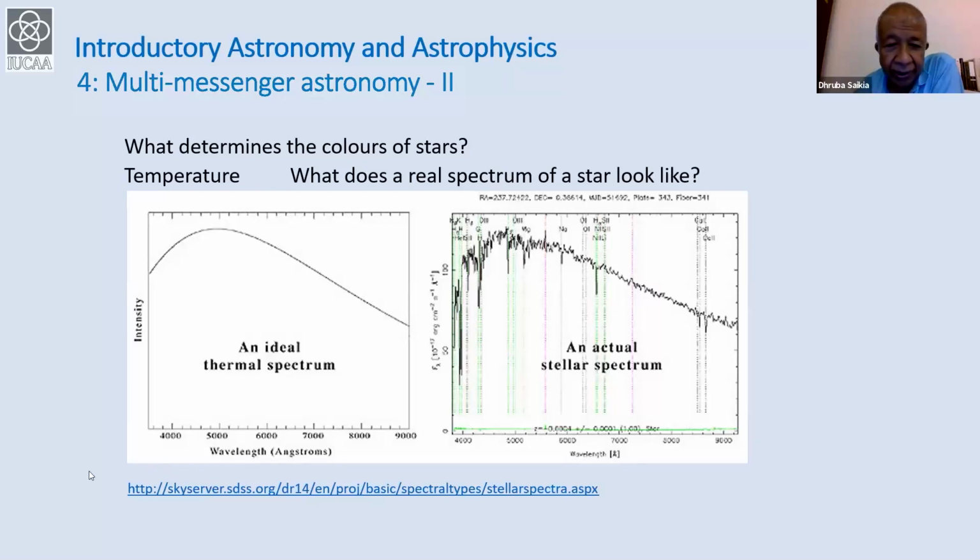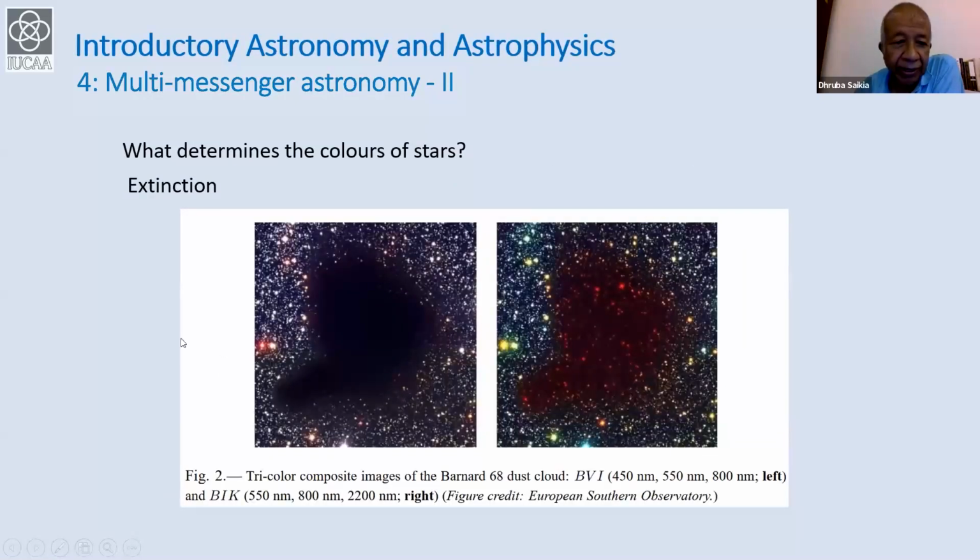And you can draw the analogy from the sun itself, right? When you look up, the sun appears yellowish, but when you see it through the atmosphere, it is more reddish at sunrise and sunset, isn't it? Yes. Okay. So the interstellar medium is the space between the stars. The light has to pass through that, and if there is gas and dust, then it is going to affect the color of the star.